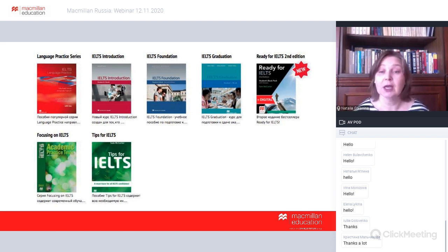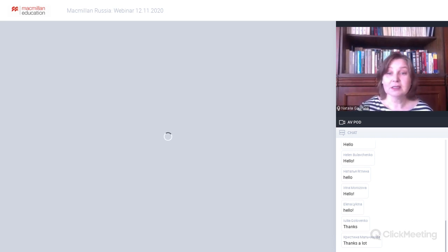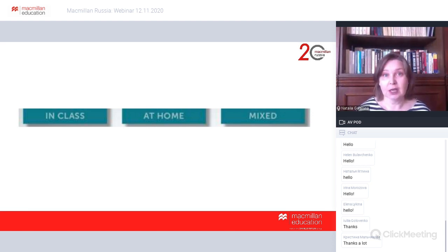We also have course books and materials for a relatively new exam called LanguageCert. This is quite revolutionary because it is based on award-winning technology — LanguageCert's online exam with remote live invigilation provides a secure and reliable way for candidates to take exams from their preferred location, without having to visit a test center. We have everything you need to teach your students in class, for blended learning, and for distance teaching.